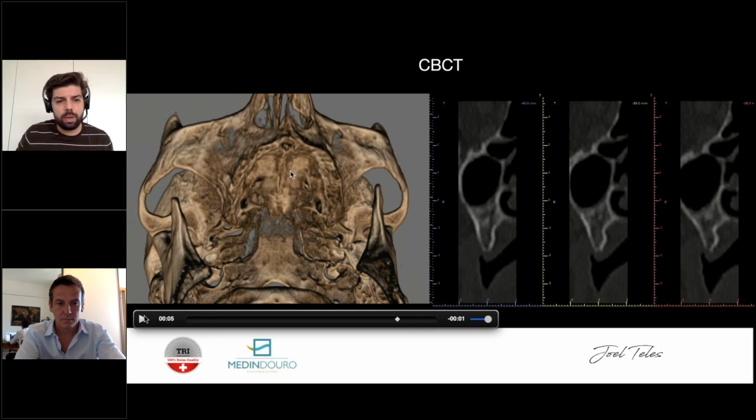what I have. Once we start adding grafts, we end up with more procedures. The amount of procedures adds up. We are dealing with more morbidity. We are dealing with higher costs. We are dealing with a high percentage of problems, because the healing in patients over 60, especially ladies, is compromised at some point. And so you add up problems to solve this case. So for me, it's an option. I would not go that way.